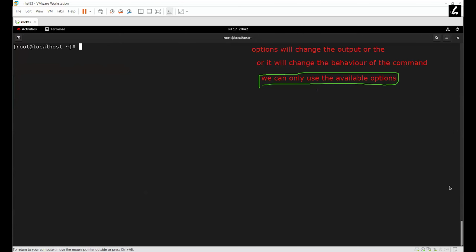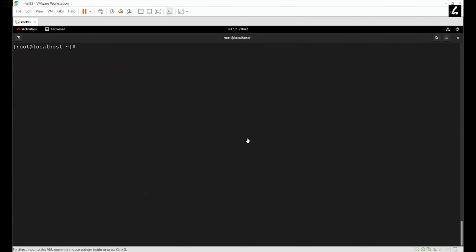So that is the part of chapter 4 where we learn how to take help from the command line. So let's move on. Understood? So we have a basic understanding of how to run a command. If I tell you a command, you know how to run it. Right. Good. So far we are going good.